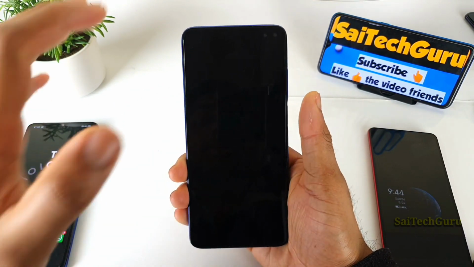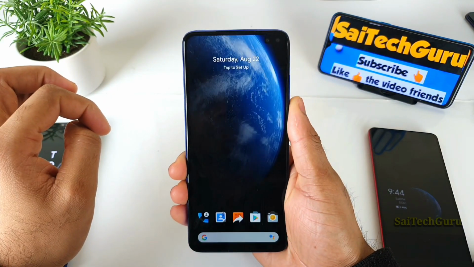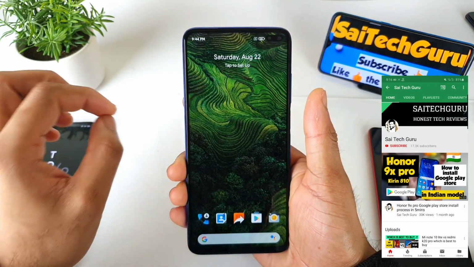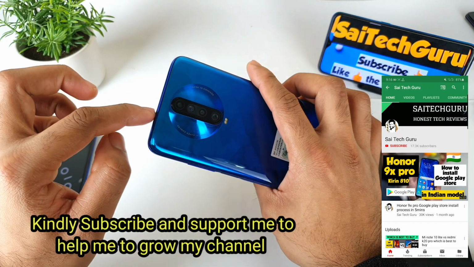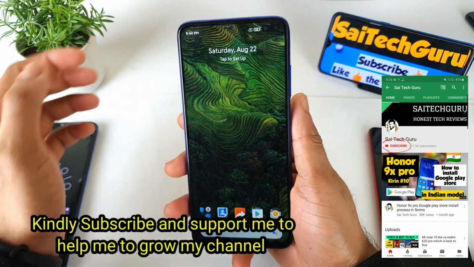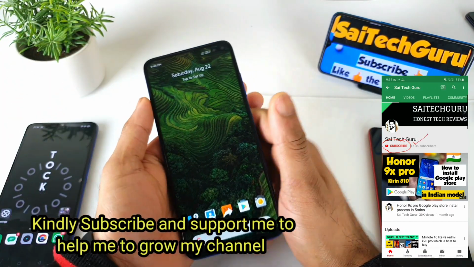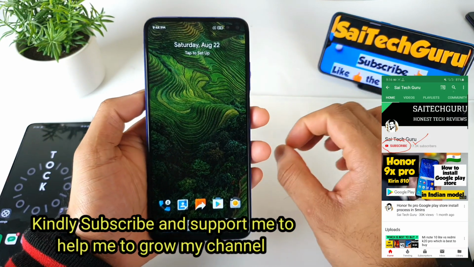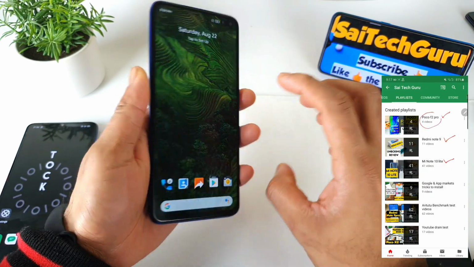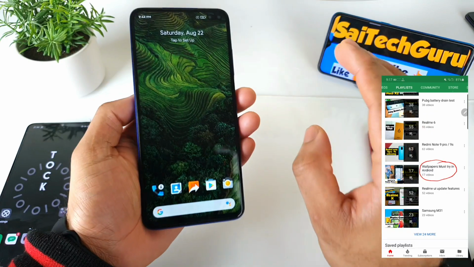In this video, I'll be showing you the step-by-step installation process for the super live wallpapers in the POCO X2 device after updating to MIUI 12. With the MIUI 12 version, we do get a few wallpapers, but in the POCO X2, you don't get any kind of live wallpapers.